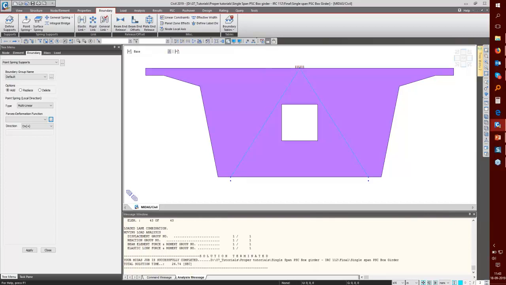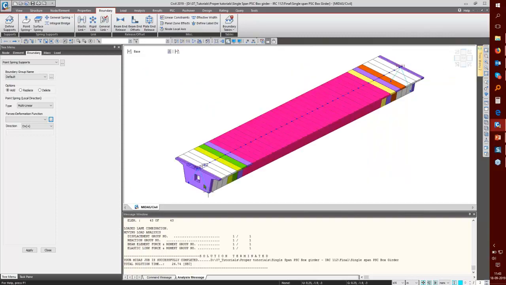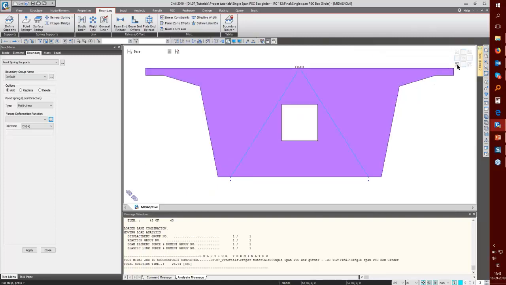Yeah, next there was a question. Yes, when we are modeling substructure, we need to provide two reactions from bearing, which link to prefer. So I think this would be a relevant case in this model itself. In this model I have not yet modeled substructure, but I have used bearings. So if I just show you, I have 4 bearings.